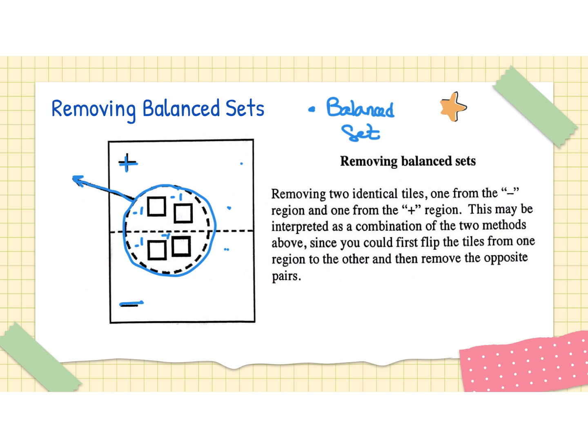Why can we do this? Well, I want you to think about something for a minute. If I took these 2, again, I'm with my green, which means to flip, and I brought them up and I redrew them as positive unit tiles, then I would end up having a zero pair that I could remove because the negative and the positive add together. So the idea of the balanced set saves you 2 additional steps. So obviously, this is the way that you want to do something like that.